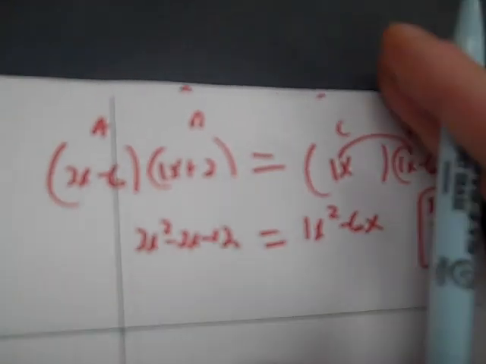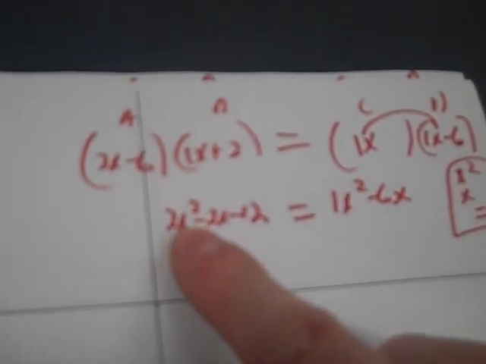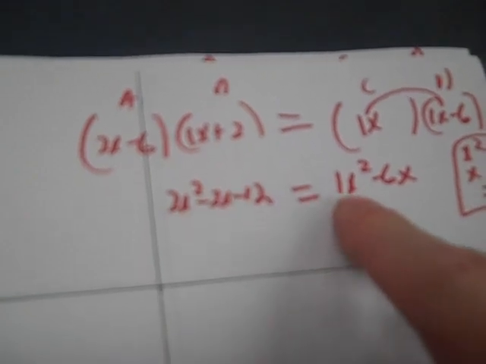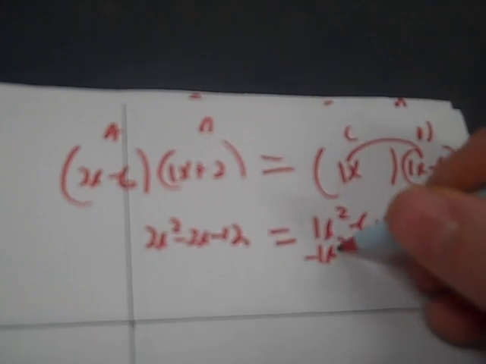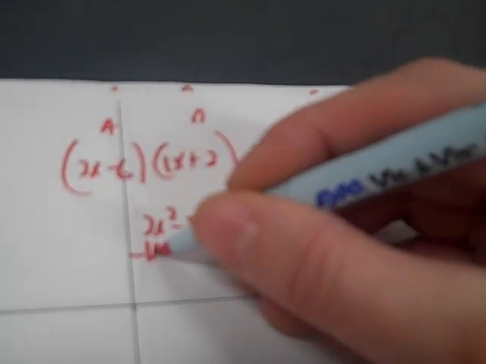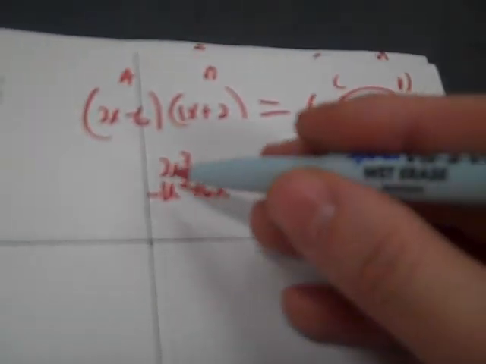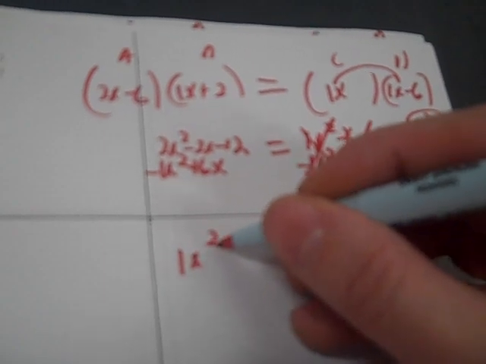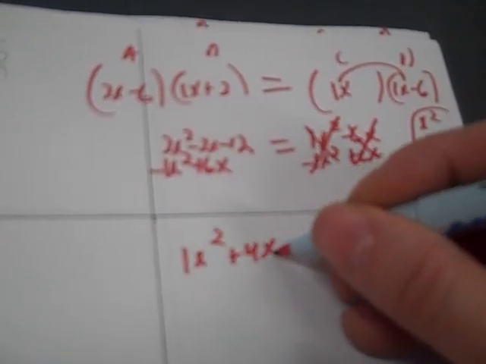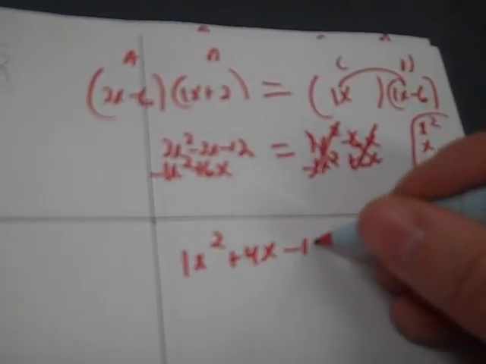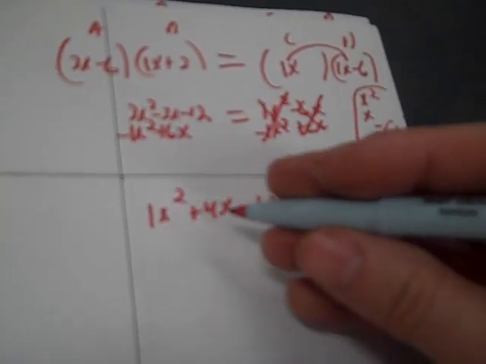We need to get this equal to 0 so we can factor. Now you're like, what side do I get rid of? Well, you got x to the second here, x second here, but they're not the same. This is a 1, this is a 2. Get rid of the smaller one. Minus 1x second, and then plus 6x, and then plus that to the negative 2x. So it takes us to 1x second, plus 4x, negative 2 plus 6 is 4, minus 12 is 0. And then we factor the trinomial.